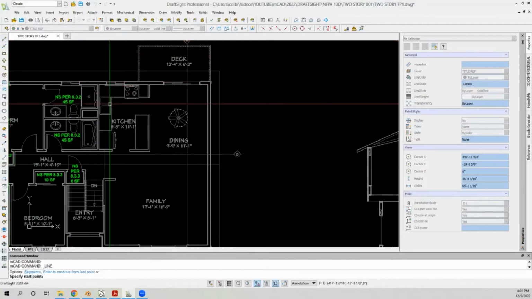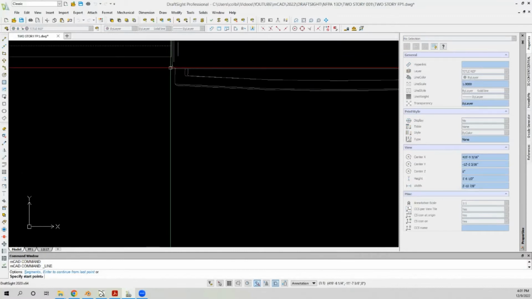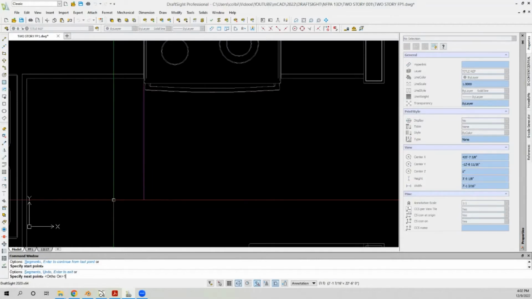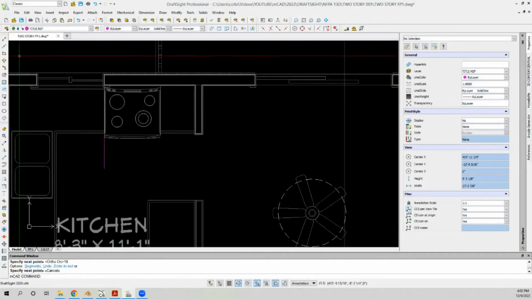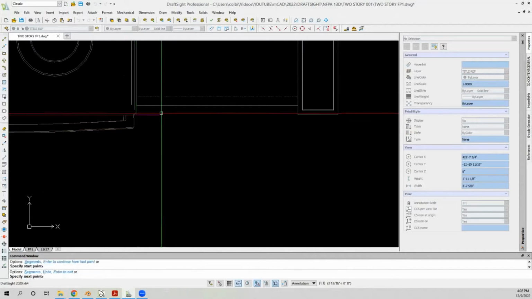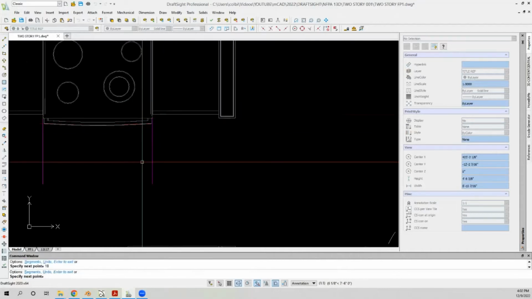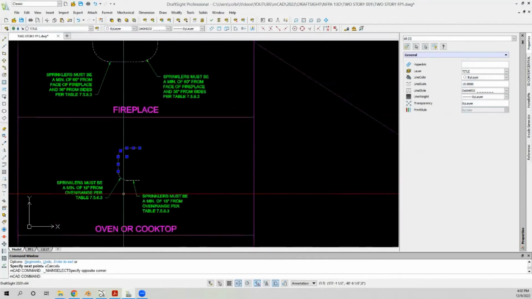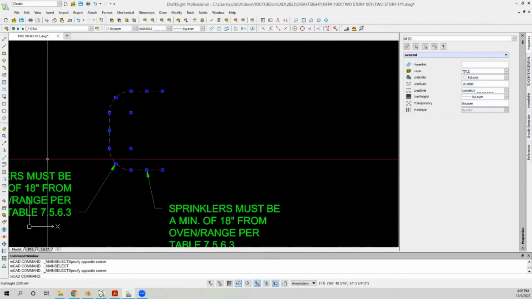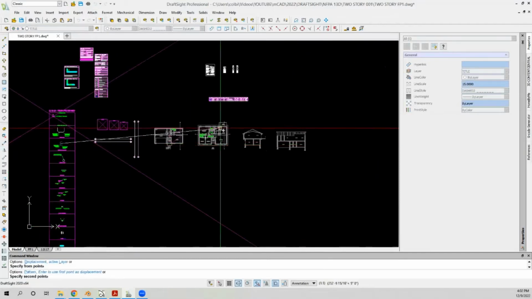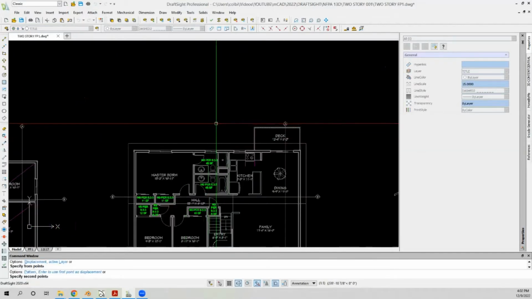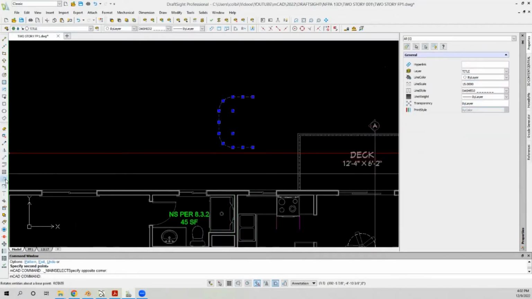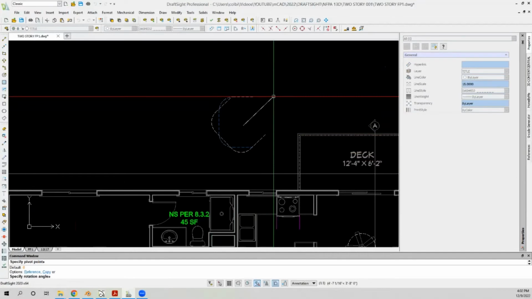Don't want to make them think too much. F8. So I'm also going to show we're going to stay 18 inches away from the range, and I've got this little thing with a callout that I use. Turn off ortho. And turn it back on.